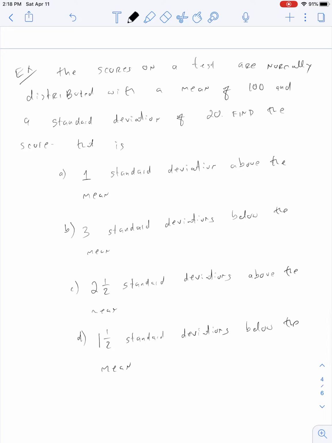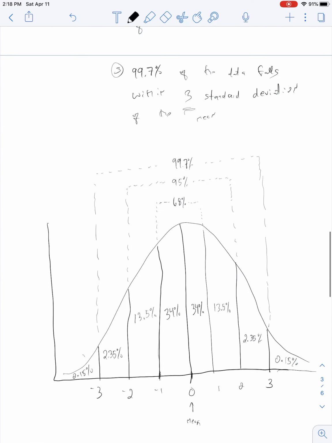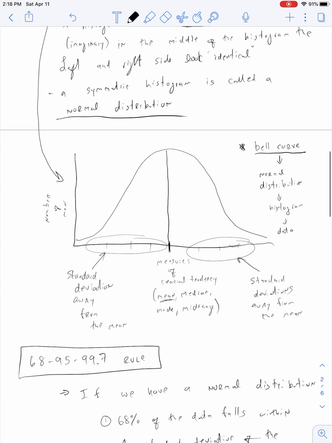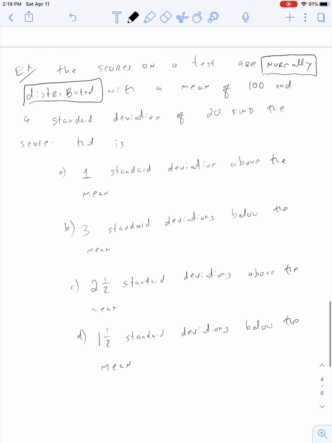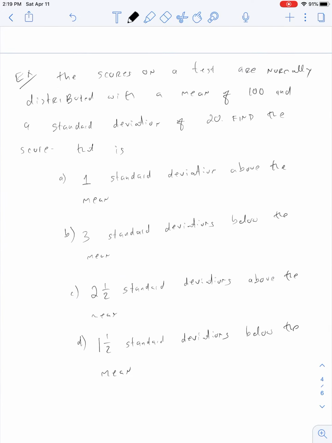All right, so this is what we're looking at here. Key things to understand. First one, the fact that it says normally distributed. That's the first thing that you need to note. Normally distributed is telling us, once again, let's not forget, normal distribution tells us a bell curve. Bell curve tells us it's going to look like that. So we start there.